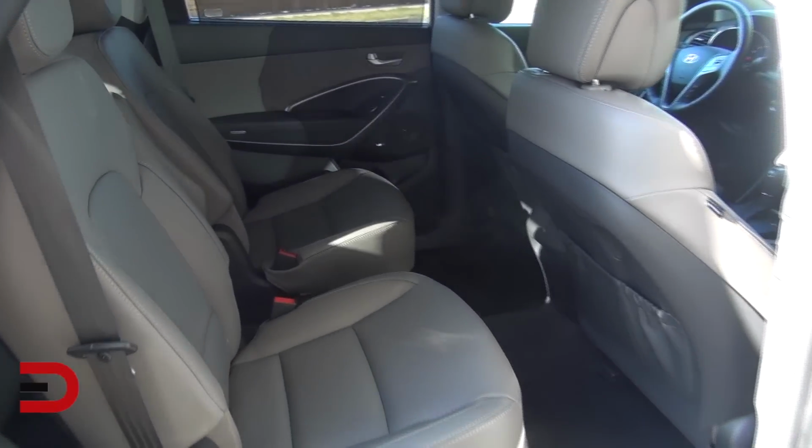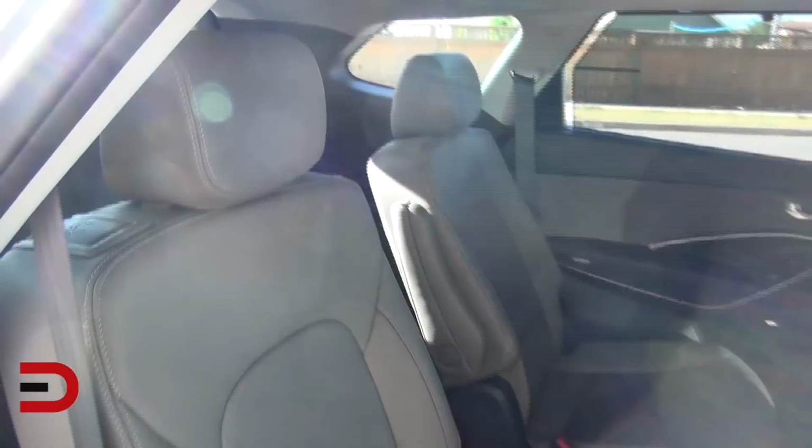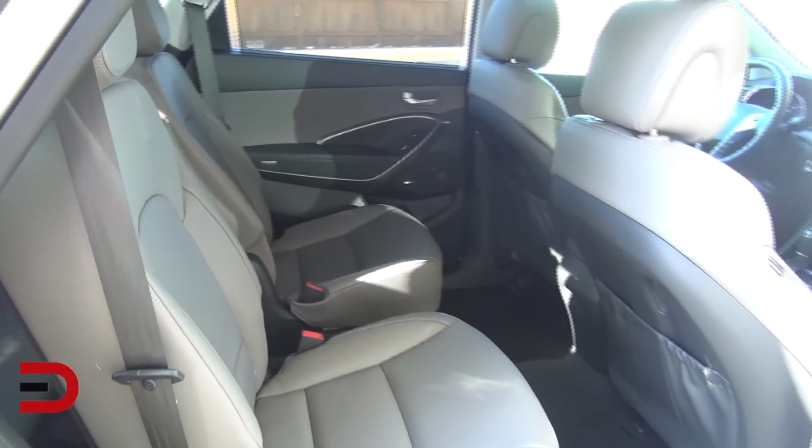We both agree the rear visibility is slightly hampered. There's no rear seat entertainment option and less cargo capacity than some of its competitors. And some of those competitors include the Chevy Traverse, the Ford Explorer, Nissan Pathfinder, and the Mazda CX-9.